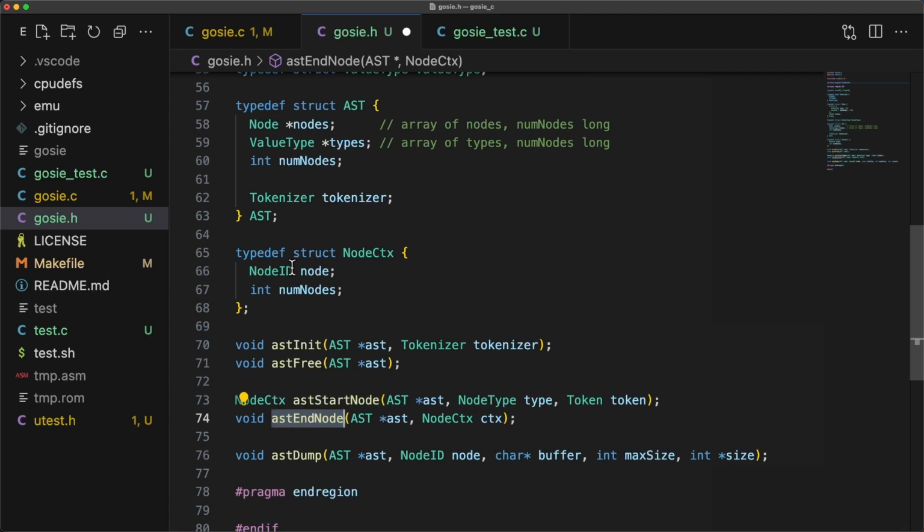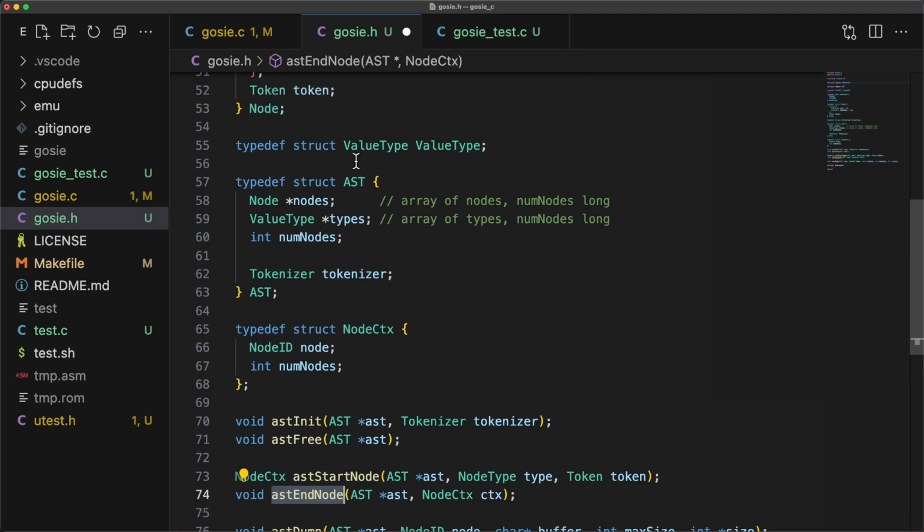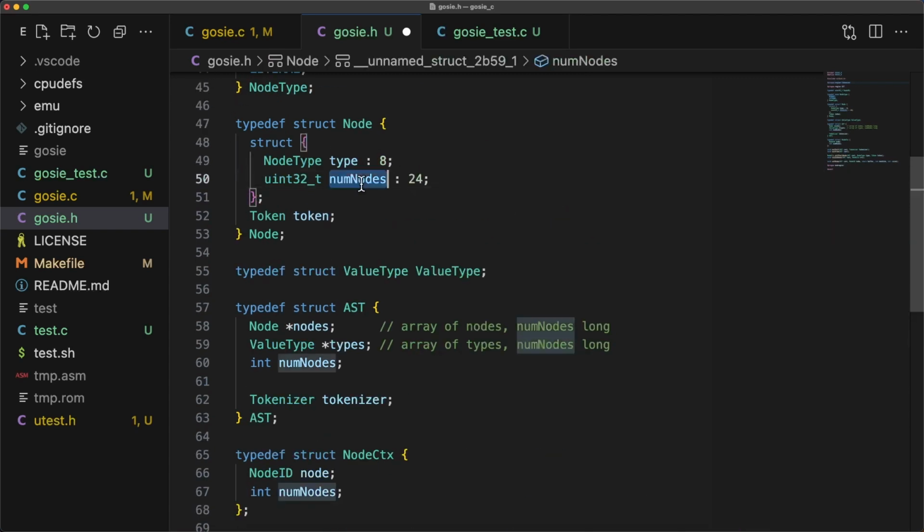So in order to calculate the number of subnodes, this is kind of confusing naming. Num subnodes is not the number of children, it's the total number of nodes under it, so to speak. So I could remove num.